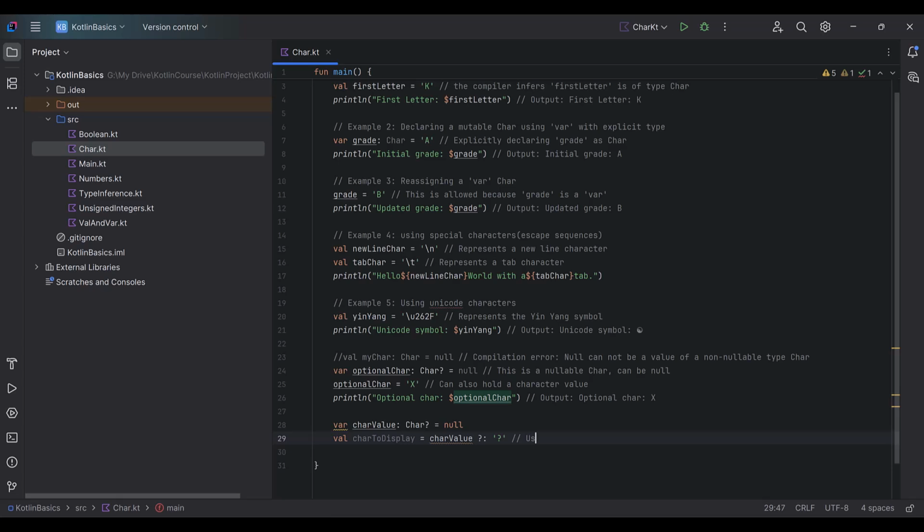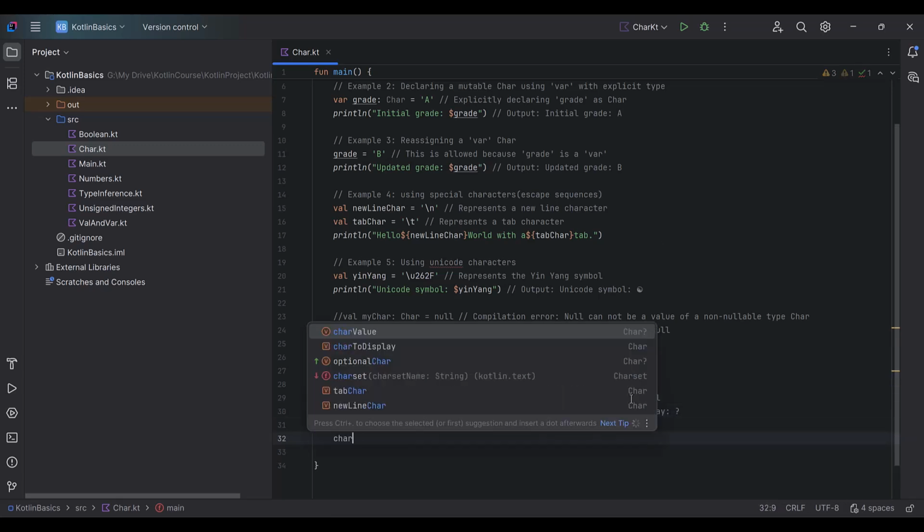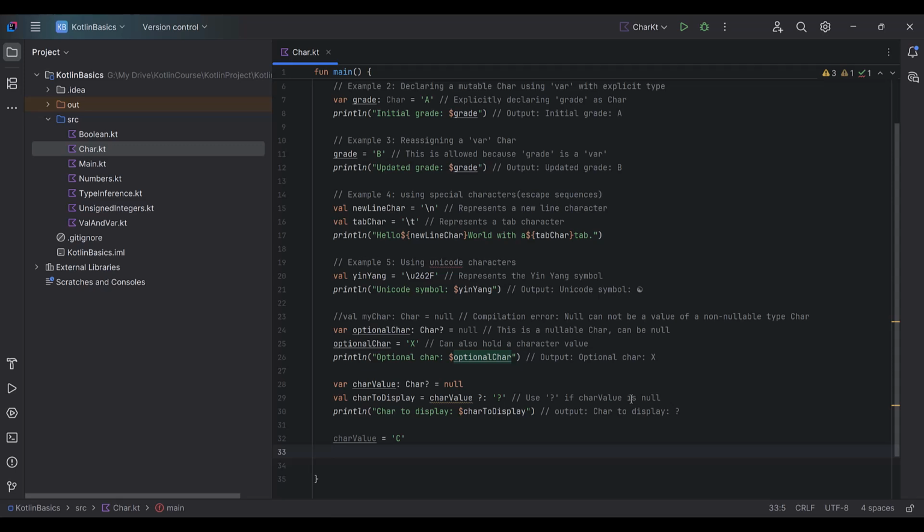This uses the Elvis operator if the char value is null. Safely convert to uppercase if not null.